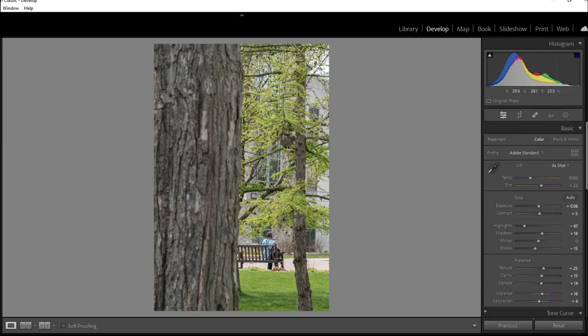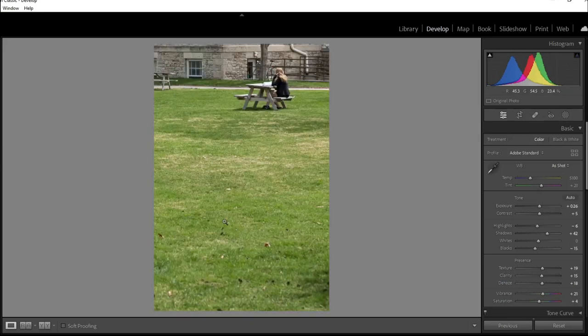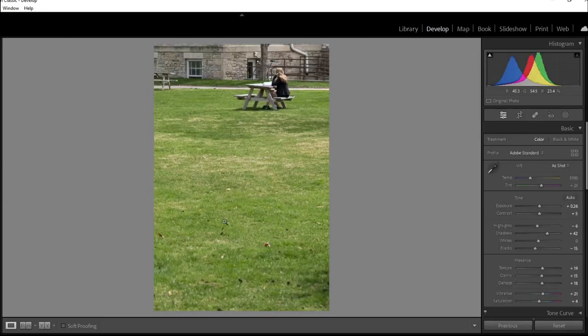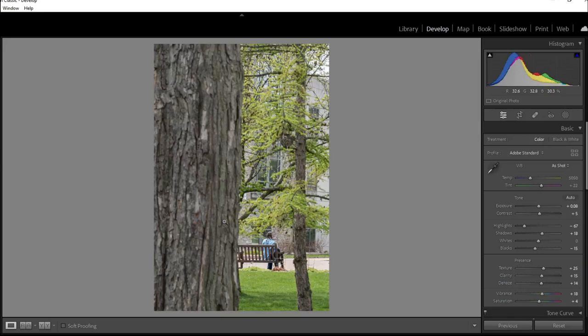Not sure if this person is interesting enough. They're not doing something. Maybe if there were two people there, like a couple with their arm around each other, that would be cool. But that's another one I've got to keep my eye out for. Sometimes when I shoot, I get things like this. It just triggers an idea. So when I'm there again, I'll try to remember and I'll try to look for it.